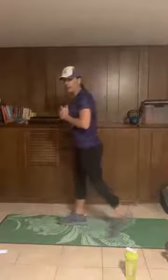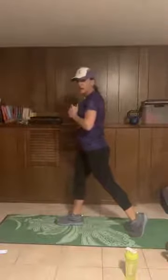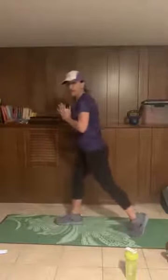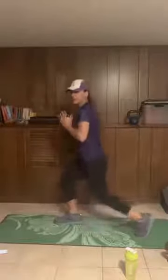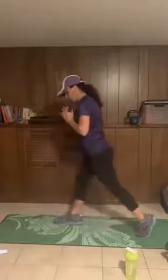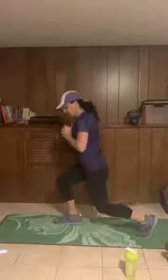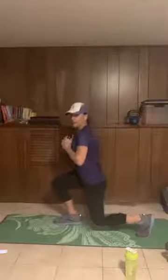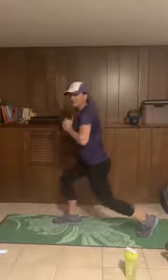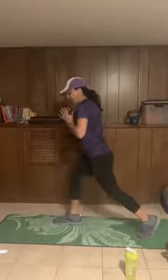Left leg will be forward this time. Okay, here we go. Ready? Begin. Are you feeling that? Come on, getting that booty nice and strong. 15 seconds.